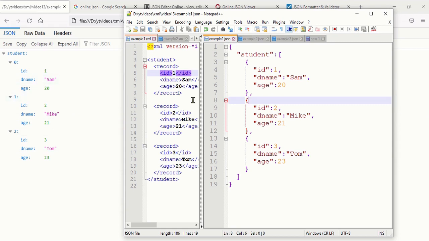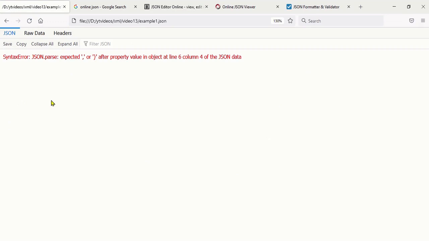Now, let's say, for example, we have some syntax error. Let's say here we forgot the comma. I'm going to save now. Again, the rule is that you must have a comma here because you have another data. Since you forgot it, let's test it. I'm going to refresh here, and there you go.